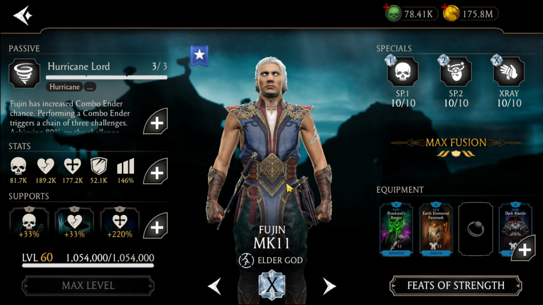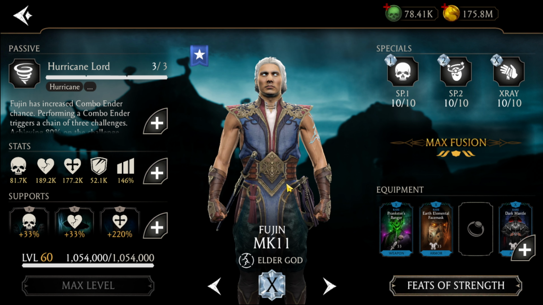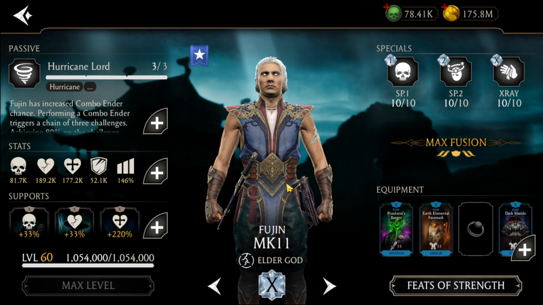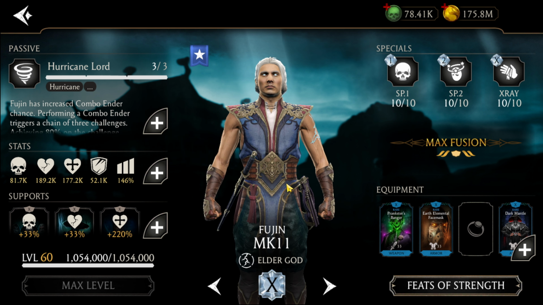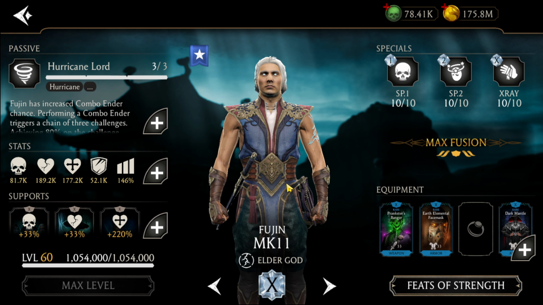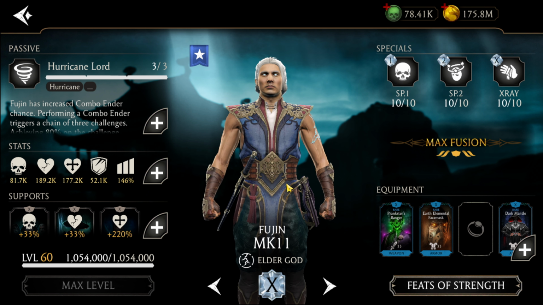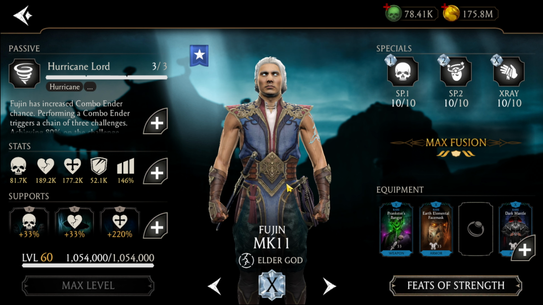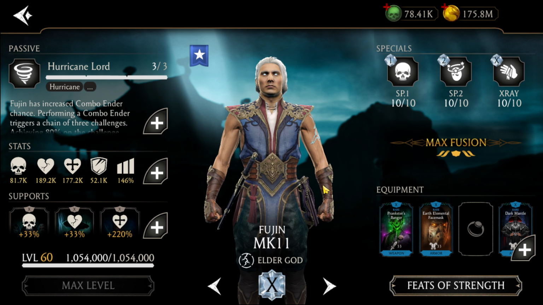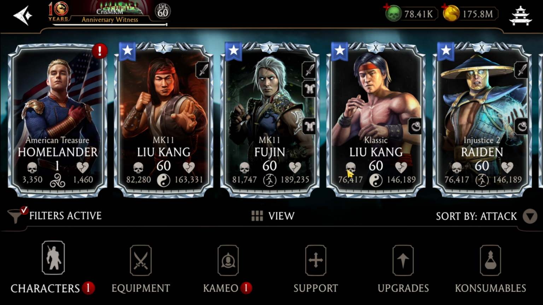Fujin is going to be amazing on this tower because of the Patriot Shield, which gives debuff resistance to the enemies, so you can use Fujin to do damage to bosses. You can combine Fujin with Raiden and destroy bosses, melt bosses with his hurricane damage. You can also use this guy against Homelander because, I believe, I don't have the full test yet, but his hurricane is great against damage reduction, so you can use this to do full damage to enemies with damage reduction. So this guy is going to shine a lot on this tower because of the debuff resistance gear.